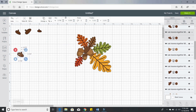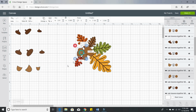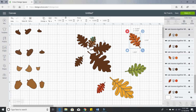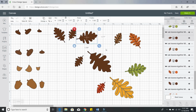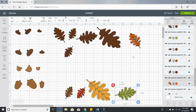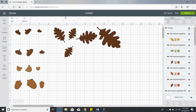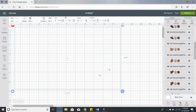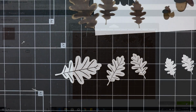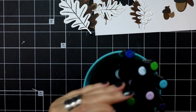And then typically what I do, instead of cutting the layers on different mats or different times, I just go ahead and separate all of the images, and then I arrange them on the mat the way I'm going to layer out my paper. So even though they're different colors, I can cut the paper down to the sizes according to the grid mat. And then once I select and click the attach function, they'll all change to the same color. But because I have my paper arranged on the mat to the different colors of the cut, I can cut everything in one swoop, even with different colored cardstock. I hope that made sense.